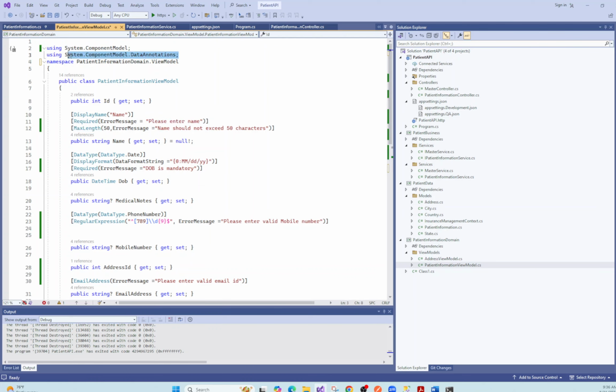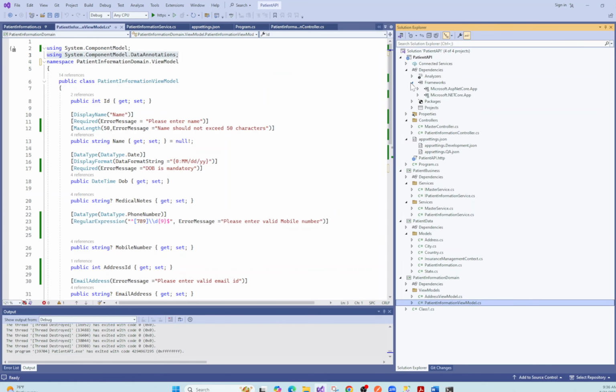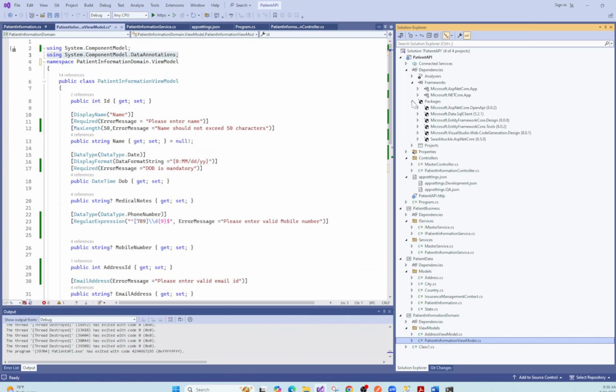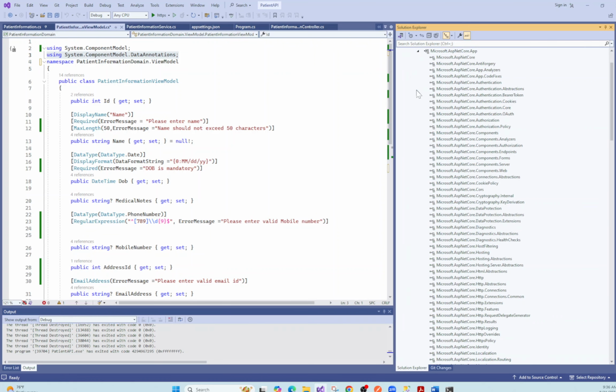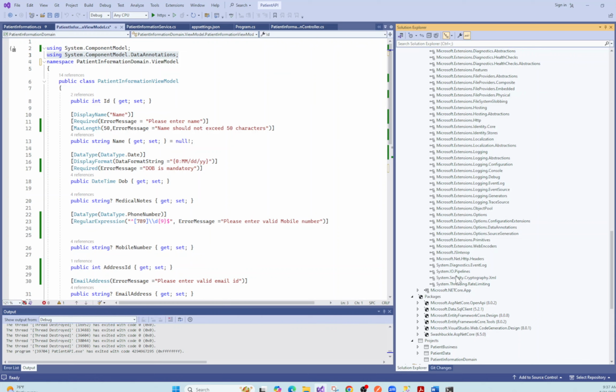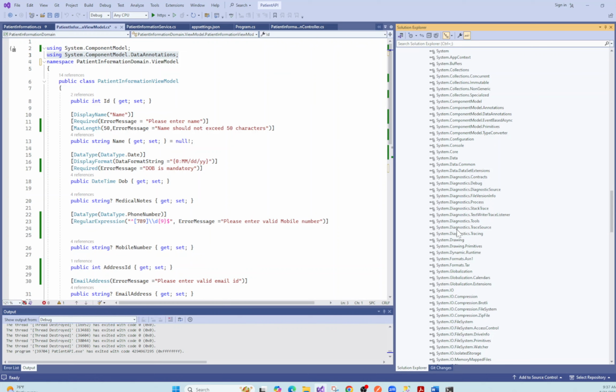So the namespace is System.ComponentModel.DataAnnotations. And if you go to your dependencies, framework or the packages, System.ComponentModel is somewhere there.